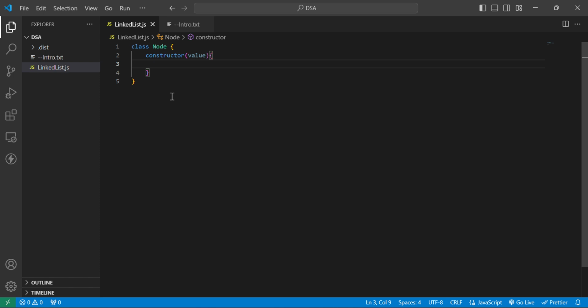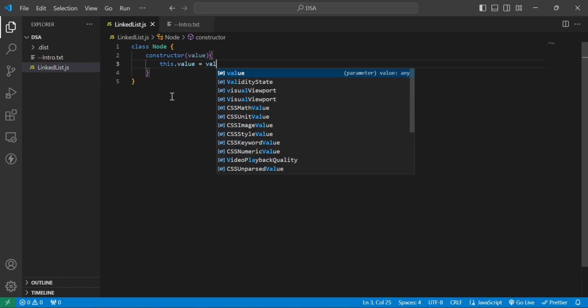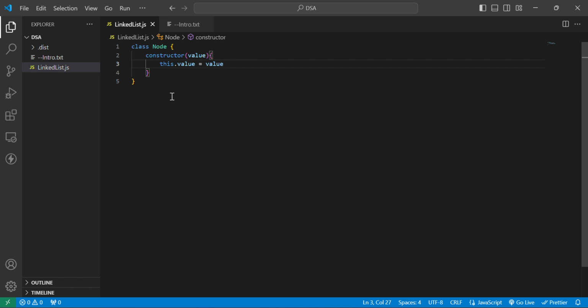In DSA, specifically in linked list, a node will have a pointer to the next node. So first of all, we have to assign the value for that node, right? So this.value is assigned the value. We are giving the value, and the next thing is, a node contains two portions: one portion for the value and one portion for the pointer to the next node. So here this will be this.next assigned null. Initially this will be null, and on the go we will set the references for the next node.